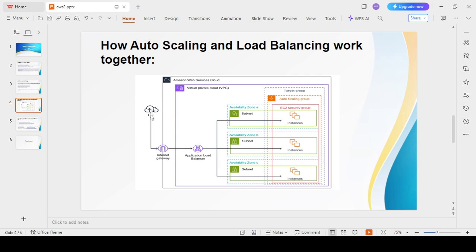The user will access the application from the internet through the internet gateway to AWS. In the front we have the load balancer. When the request comes through the internet gateway to the application load balancer, it will distribute the traffic to all the EC2 instances in the auto scaling group.